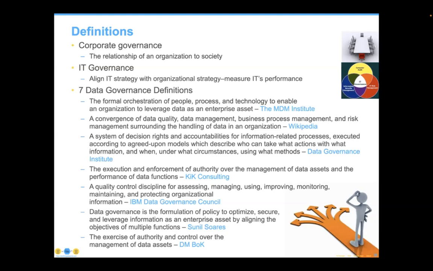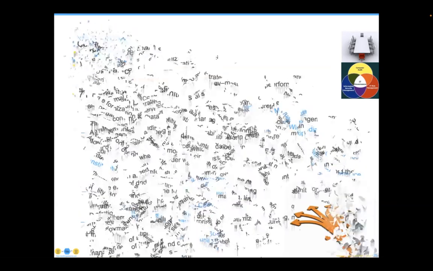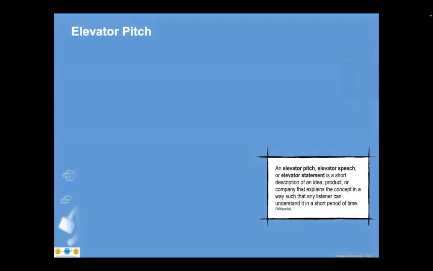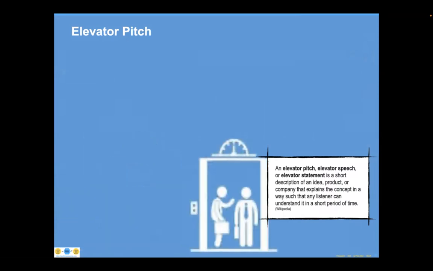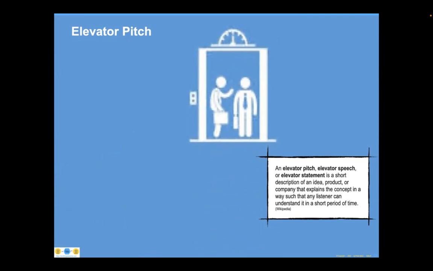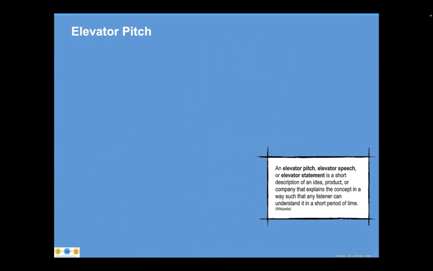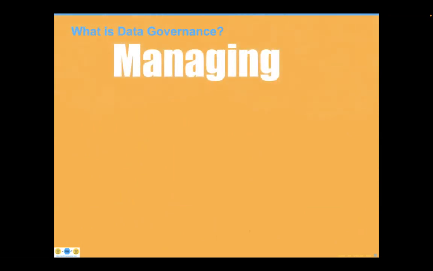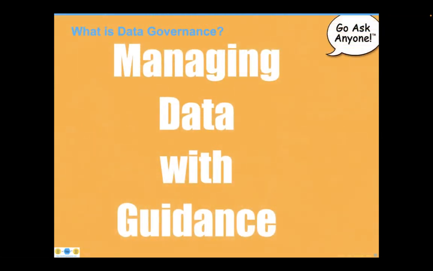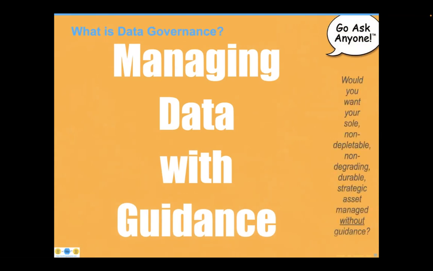Here are seven definitions of data governance, all done by friends and colleagues. But what I would ask you to think about is the elevator pitch. I'll pick on our own DMBOK — somebody looks over at me and says, 'Peter, I hear you're doing data governance. Can you tell me what it is?' If I say 'the exercise of authority and control over the management of data assets,' which is a valid and correct definition, I probably won't get much engagement from the individual. The key is that management's attention is relatively short. So from an elevator pitch perspective, data governance should be defined as 'managing data with guidance,' which immediately somebody might ask, 'so we weren't managing our data with guidance before? I see that could be a problem.'